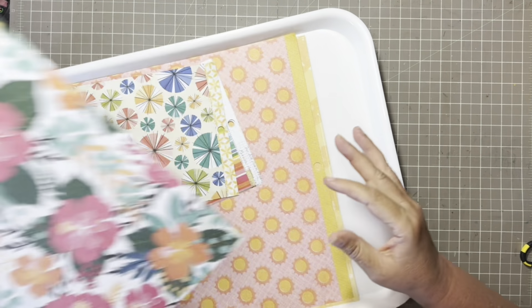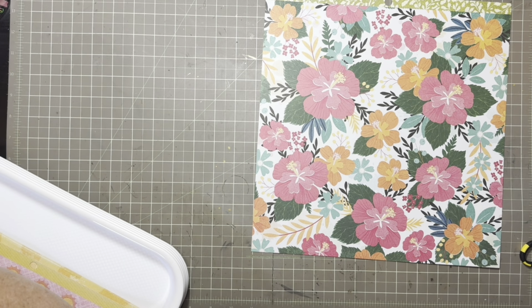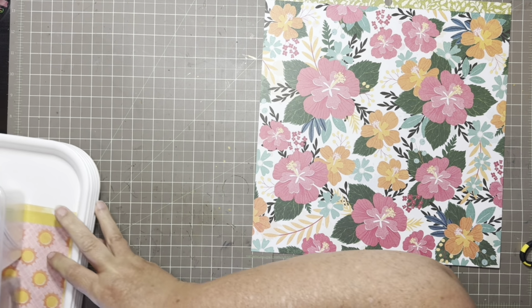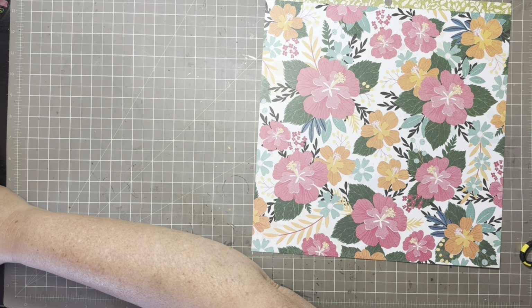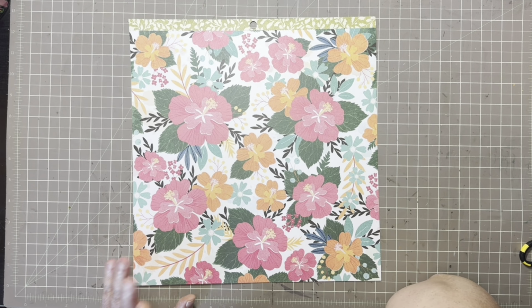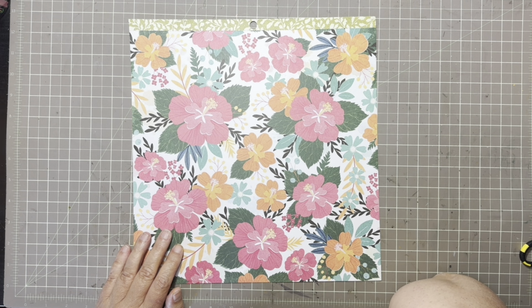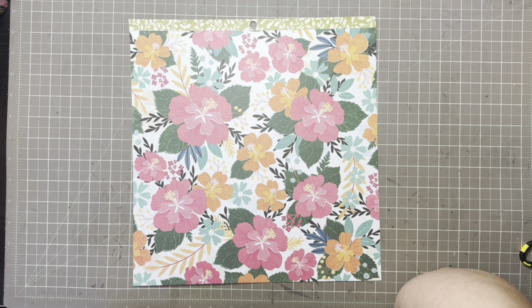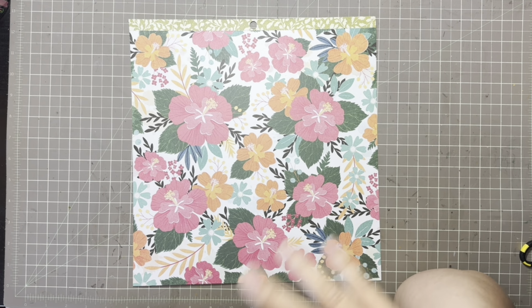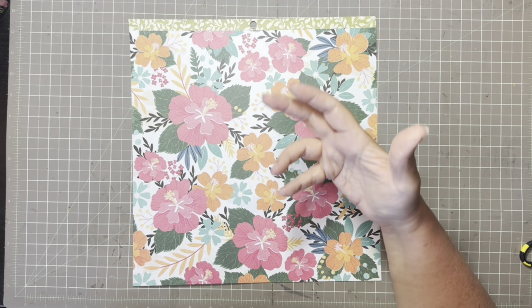Now I can go through my photos and kind of go, what speaks to me when it comes to picking the photos out. And then once I have the photos, I can go and pick the embellishments that I think would be appropriate. For example, if I'm doing a picture of us going to a fish fry at the local hotel, having embellishments for a cruise ship when we didn't go on a cruise wouldn't make sense. If that makes sense. That's how my brain works. It's kind of themed, but not.